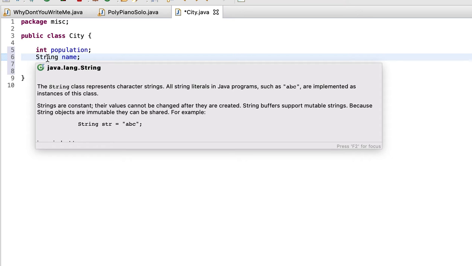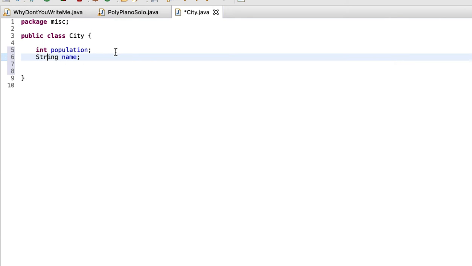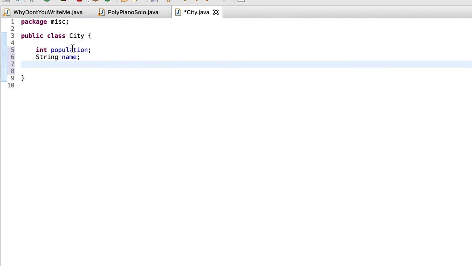So, in fact, if I just hover over the word string, Eclipse pops up the Java help definition of what a string is. A string class represents character strings, such as ABC. And here's how you define a string. String str equals ABC in quotes. Okay? So every city is going to have a population and a name.